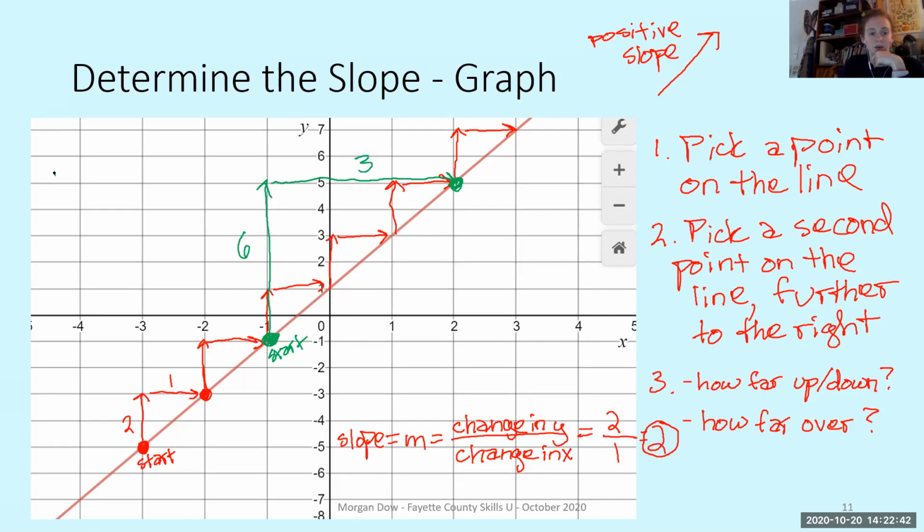And so I get this slope of 6 to 3, 6 over 3, which will simplify to 2. So I end up with the same slope, no matter which points I choose, as long as they are points on the line, it will end up simplifying to the same ratio or the same number at the end. And again, that letter M is just a variable that's sometimes used to represent slope. So instead of writing the word slope, you can just use the letter M and people will know what you're talking about.